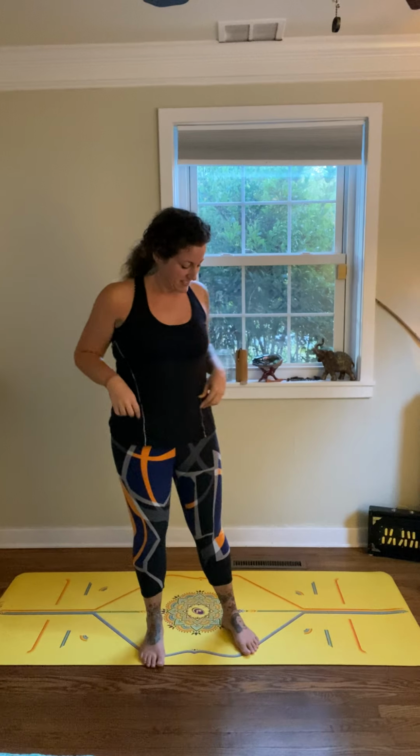I love it. So I invite you to start off standing. And today I would like to set an intention to take it easy. Take it easy, man. I want to make this a little bit more of a stretchy kind of a flow. So we'll start off moving a little bit and get the body warmed up, and then we're gonna stretch. Because sometimes we just gotta relax and take it slow.